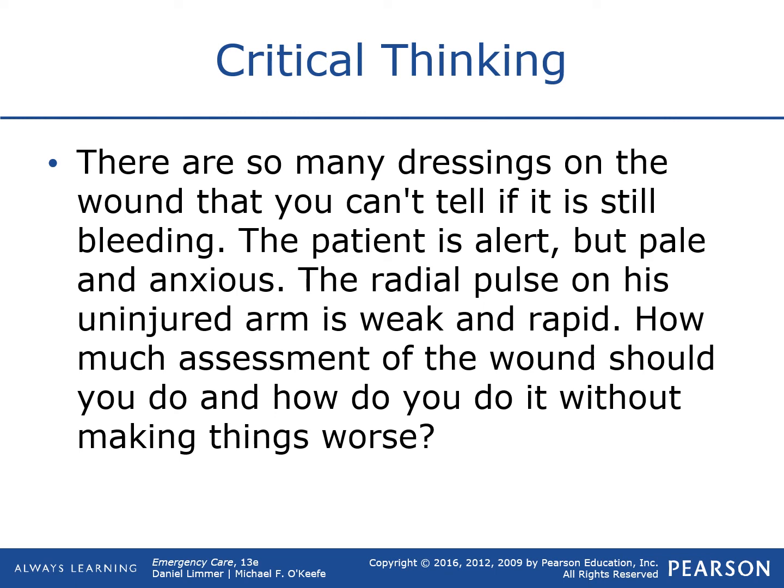So take a brief look, like for a half second, see what type of bleeding we're looking at, whether it's venous or arterial bleeding, and then dress the wound and bandage it as needed. Keep in mind, this patient looks like he's probably going into shock, so this might be an arterial bleed, so have a tourniquet ready to go. So key is get the non-sterile stuff off, take a quick look, but be prepared to treat immediately, and be prepared to go to a tourniquet because it looks like this is a significant bleed that's causing the patient to go into shock.